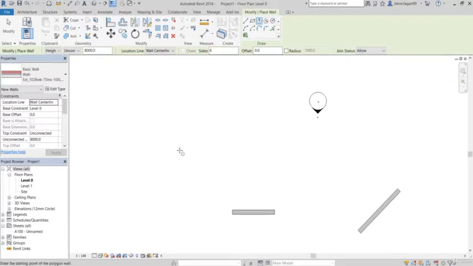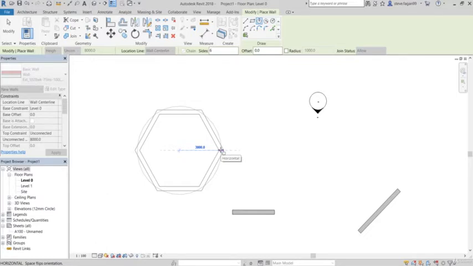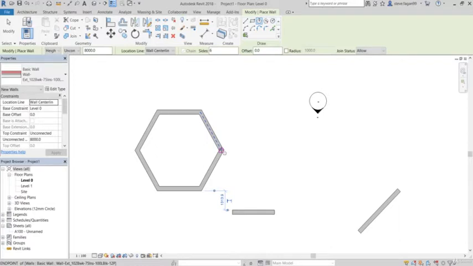So first we will specify our start point, which essentially is the center of our polygon, moving the cursor in the direction we want to go, then specifying our radius. So I've just moved my cursor in the correct direction, as well as moving up in the increments to arrive at 3000. And then I'll click to place, and that is now an inscribed polygon.